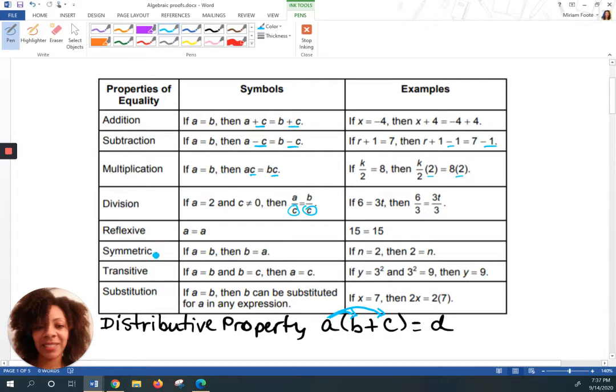Symmetric, if A equals B, then B equals A. So you're just writing it in reverse. So N equals 2, therefore 2 equals N. Or vice versa, 2 equals N, therefore N equals 2. That's called symmetric. And after each one of these categories, you would say property of equality. It's saying properties because it's listing all of them. But if you're doing one at a time, it's property of equality.